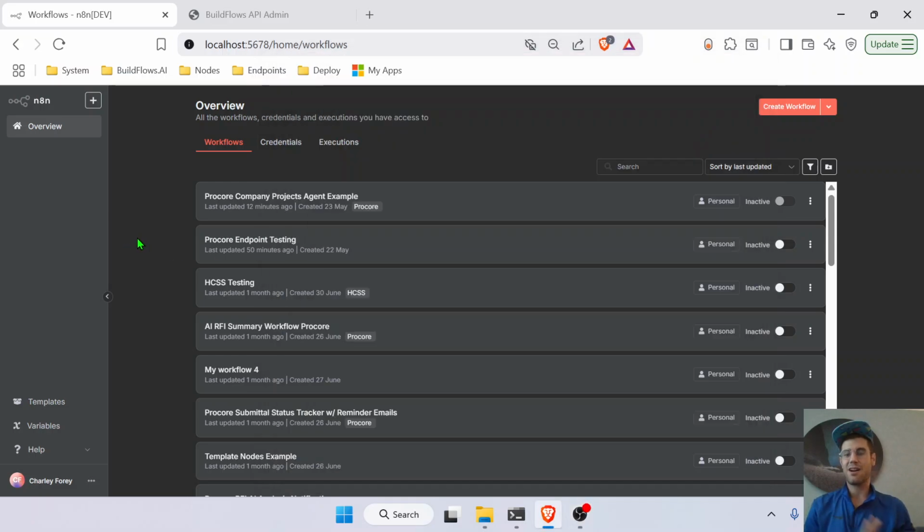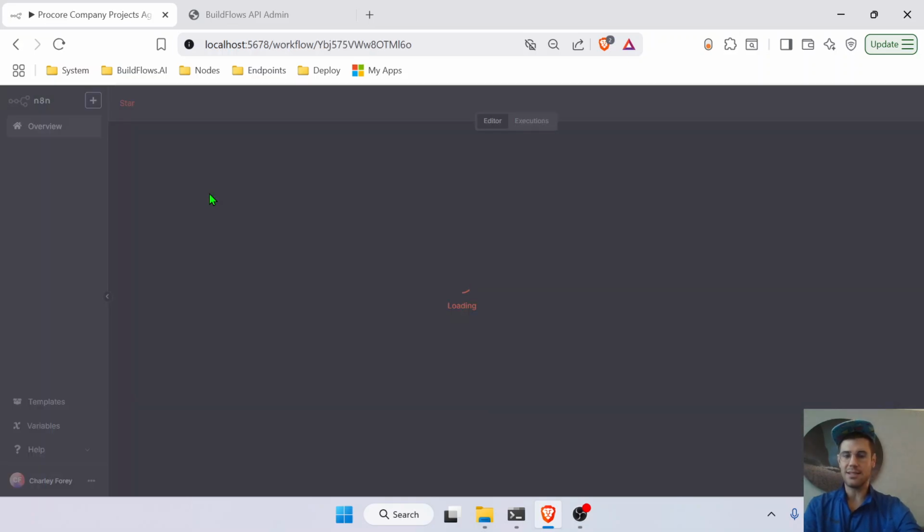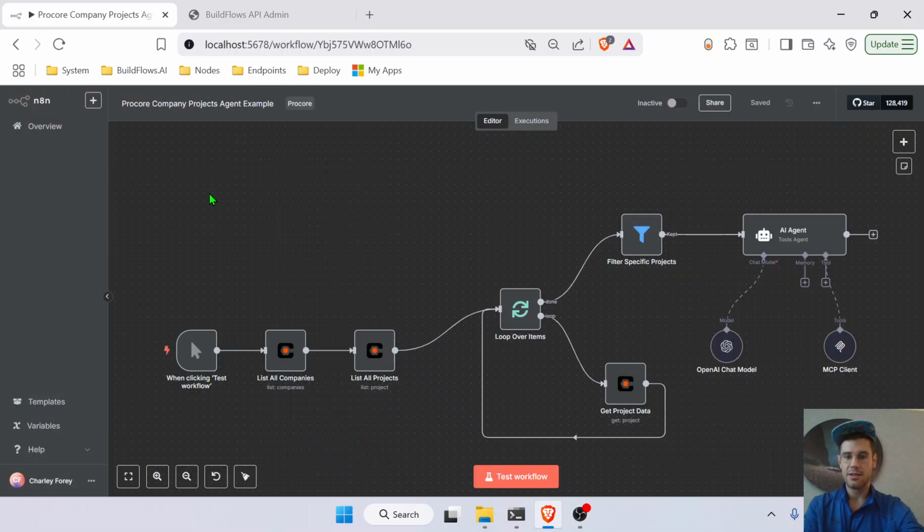All right, today we are going to be reviewing some of the things I have created on n8n. It's quite exciting, so I will dive right into it. This is an example workflow I put together just to showcase and outline. I'll start it and then we can start talking through it here.